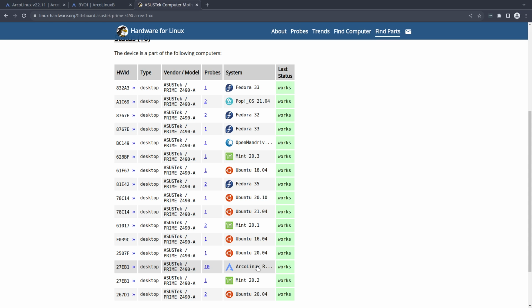But remember, issues, okay, why not change the kernel and see if everything works? All right, cheers.